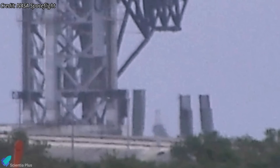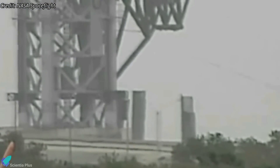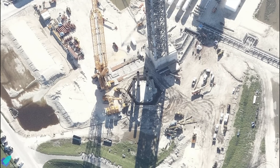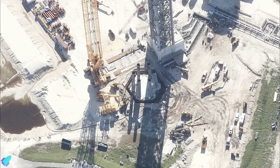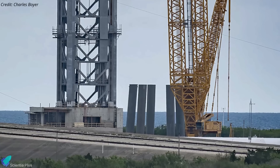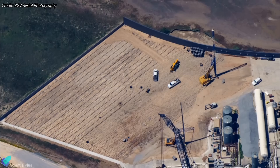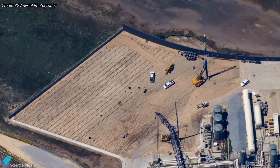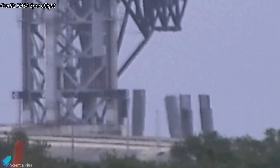In a surprising turn of events, teams have initiated the demolition of the Starship orbital launch mount legs erected at Kennedy Space Center's Pad 39A. It's currently unclear why SpaceX is demolishing these six legs, which were completed in 2022. It's possible SpaceX decided to reinforce the launch pad's foundation before installation of the water deluge system, or SpaceX might be redesigning the launch mount legs to enhance their overall strength — a design that may also be implemented at the second launch pad currently under construction at Starbase. Only time will reveal the true motive behind this development.